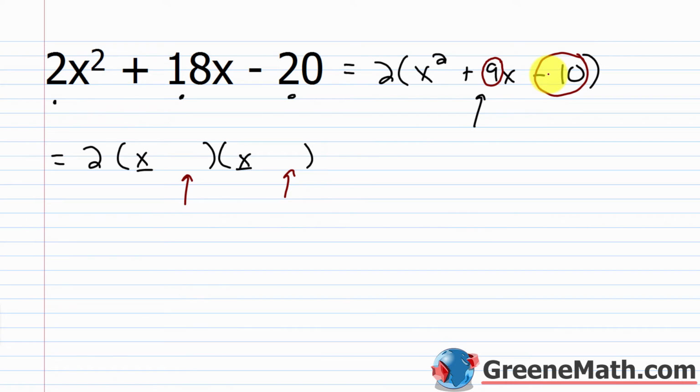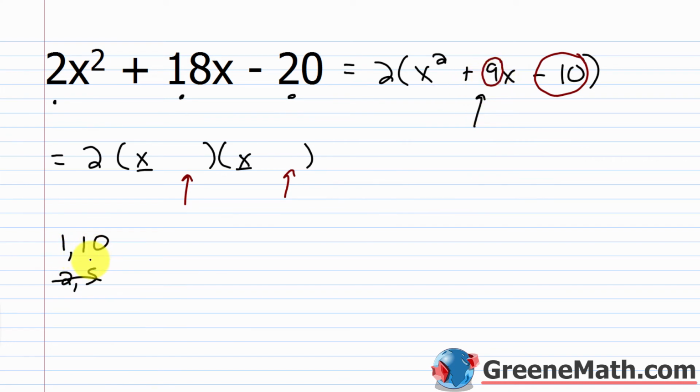And again, we have a negative involved, so it's a little bit more complex. Just think about the factors of positive 10. Forget about the negative for right now. The factors of 10, you have 1 times 10. You have 2 times 5. Not divisible by 3, 4, 6, 7, 8, or 9. So we can stop there. So obviously 2 and 5 are not going to work. Right? There's no combination with the signs that would get you to a sum of 9.